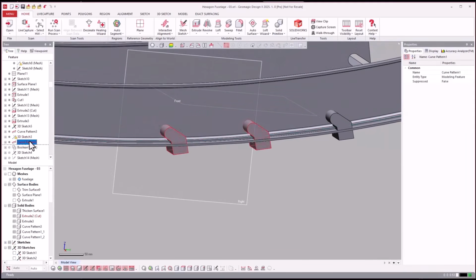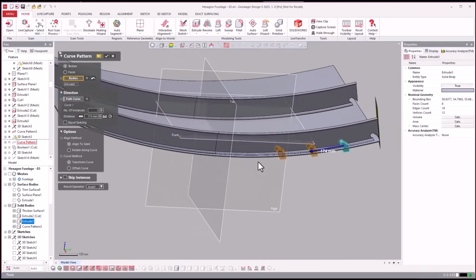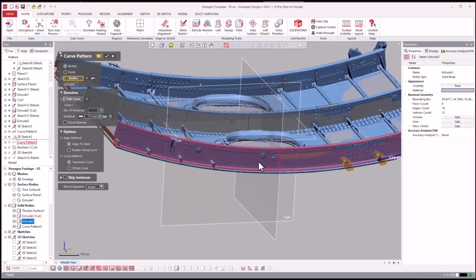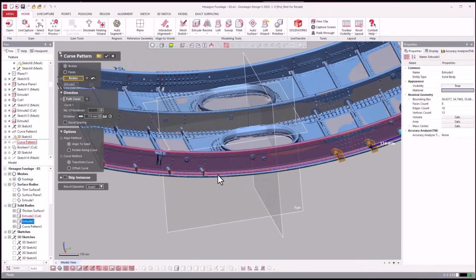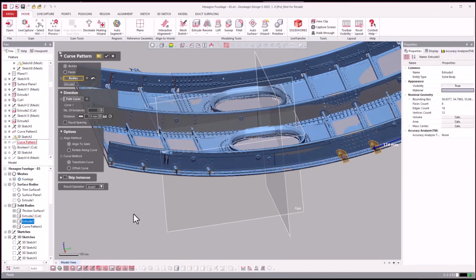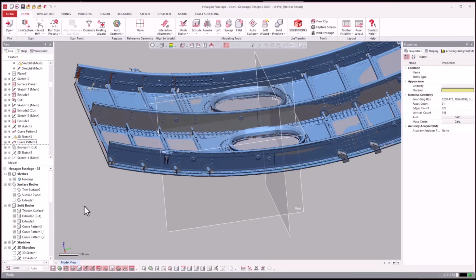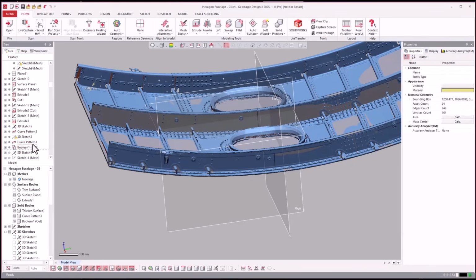And then in that curve pattern, we said transform along curve, so its orientation to that curve will follow along. You see that we only did a few. This is one of those examples where it has a partial pattern. It skips over an area. Now you would think, oh yeah, let's just keep it up, but then the pattern interval is different. Everything's different over here. So we were able to do that and cut those away.